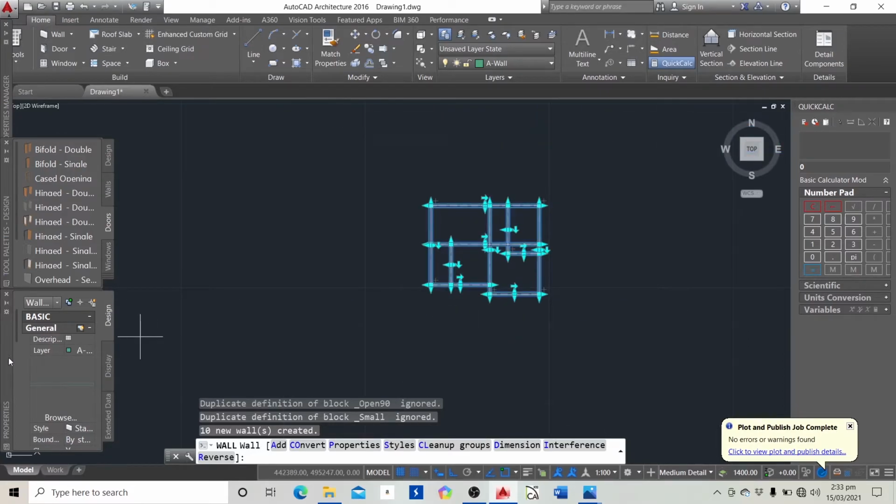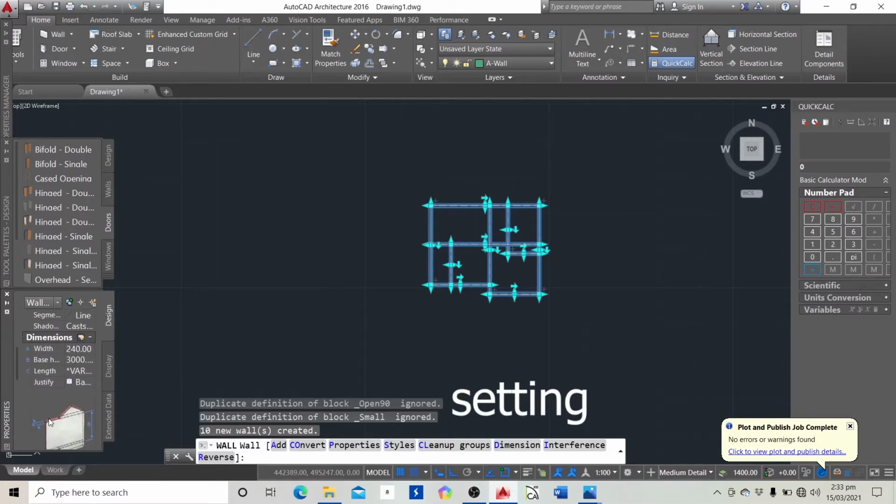And let's go here to the settings, you check. The width of the wall is 240, and you are using 150 wall width or thickness. So you change this one and type in 150. And this is the base height.